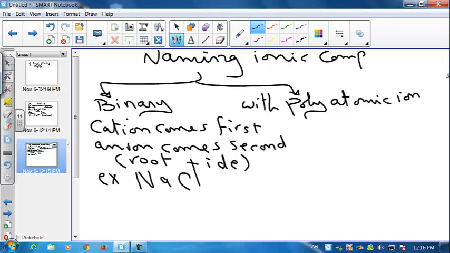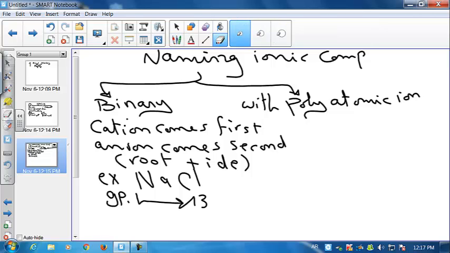This is metal and non-metal. How do we know the compound is ionic? When it consists of metal and non-metal. So how do we know that the atom is metal or non-metal? From group 1 to 13, this is important. Group 1 to 13 in the periodic table, you will have it in the exam. Metals.